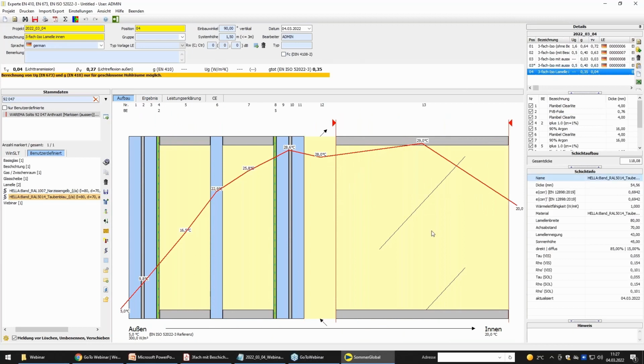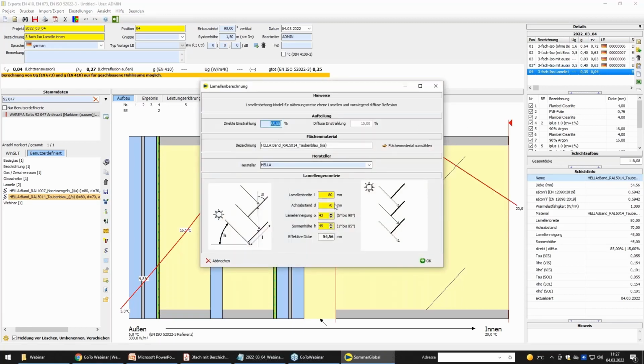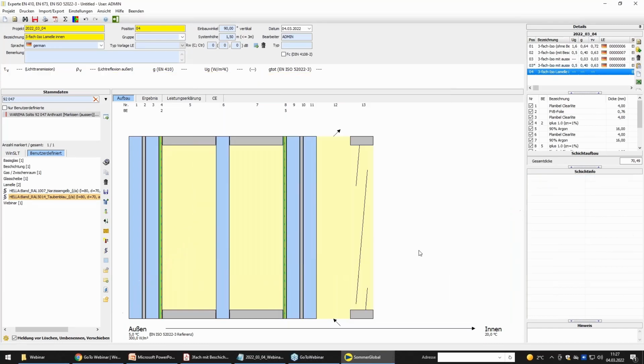Of course, you can also vary this slat in the closed state, for example. It's relatively easy by clicking on the slat here, right mouse button, and I have the option here to change this slat again. For example, here is an almost closed slat, so this angle alpha, for example, can be set to a minimum of 5 degrees, and thus we would have almost a closed slat. Then we can also carry out this calculation here accordingly.